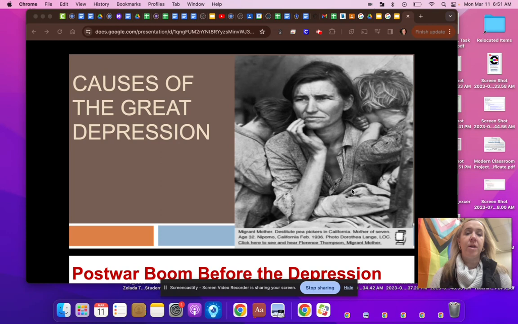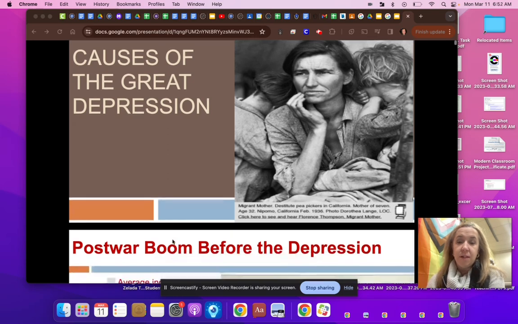Unit 11 is going to focus on the 1930s, where the major thing that occurs is the Great Depression. We talked about the Great Depression, or at least leading up to it, in the last lesson of Unit 10, and how the boom times of the 1920s quickly come to a crash. They definitely do not last forever, and therefore we see a period of time where this image in front of you, called the Migrant Mother, shows a lot of people in the United States struggling to survive as a result of the Great Depression.